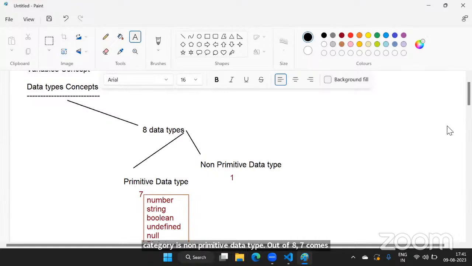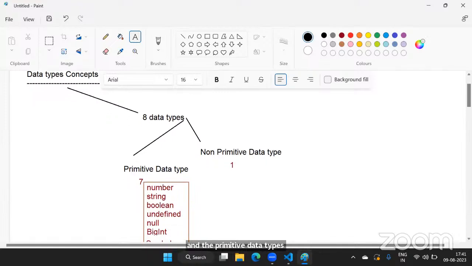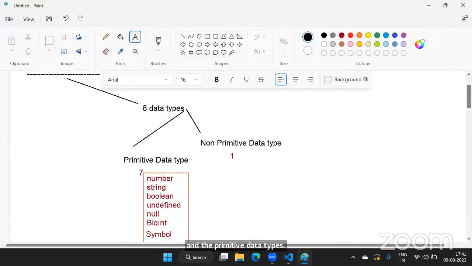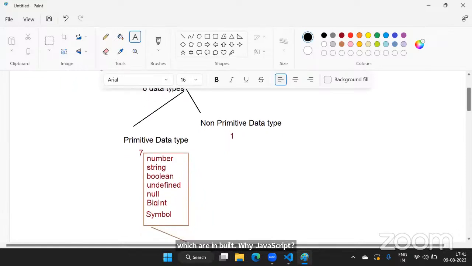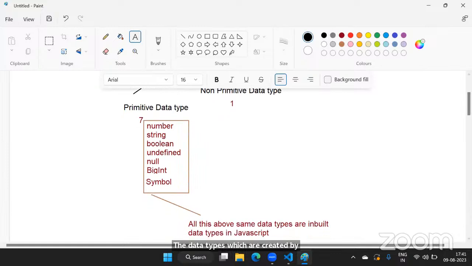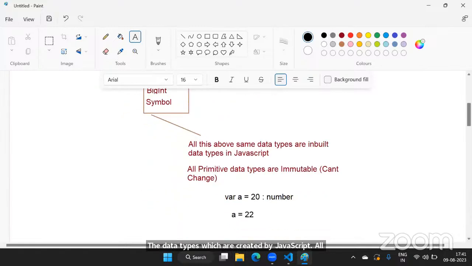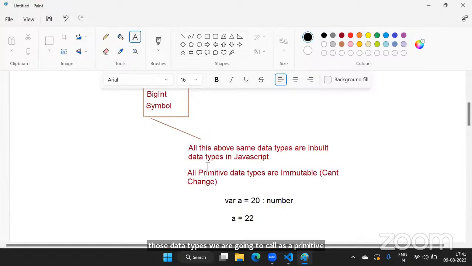Now, what are primitive data types? The data types which are inbuilt, created by JavaScript, and whose value cannot be modified, or which are immutable. Such data types we call primitive data types.